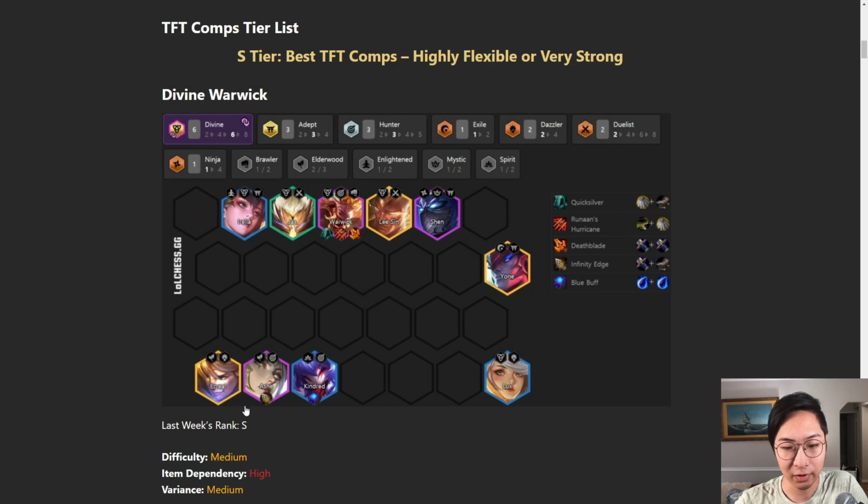If you can only fit one of the hunters in, Ashe or Kindred, say you're only playing 2 hunter, the way you choose between Ashe and Kindred is really just dependent on the items that you have. So if you have blue buff, go ahead, play Kindred. If you have Infinity Edge, the same stuff that Warwick uses, like Deathblade, Infinity Edge, Runaan's, Quicksilver, go ahead, drop in Ashe. And there's a ton of other stuff you can play too, such as you could add in Morgana for Dazzler instead of Ezreal, because I know Ezreal is a legendary, so there are a lot of different substitutions you can make.